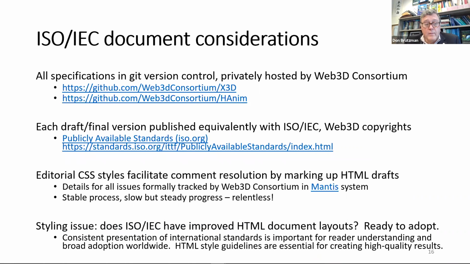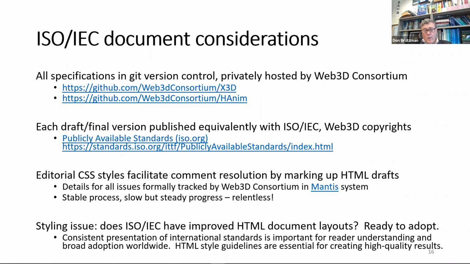Okay, next is ISO document status. So the Web3D Consortium, because we carefully protect the intellectual property rights going in here, we accept all comments in the public, but the working group Web3D members get to decide what goes in or not. And we do not accept something if there hasn't been confirmed by somebody who says there are no known patents affecting this. And this goes all the way back to 1998 when we first established Web3D Consortium.